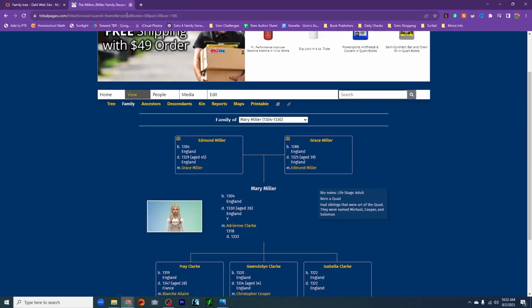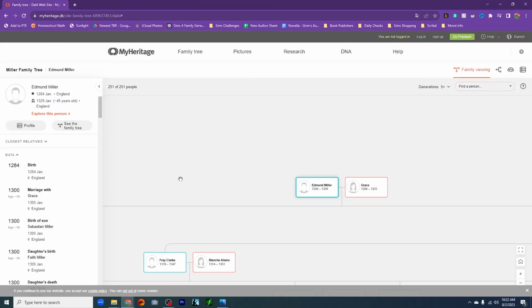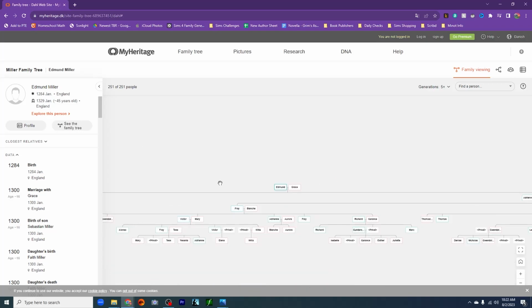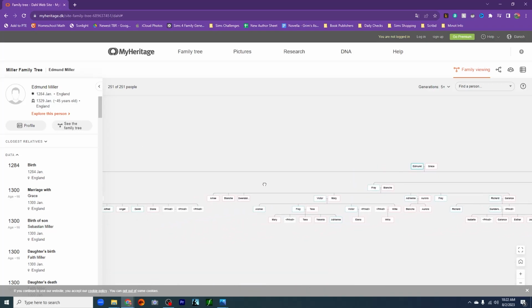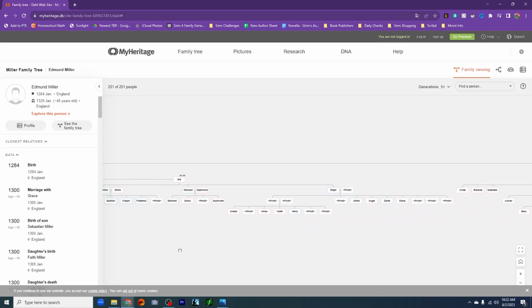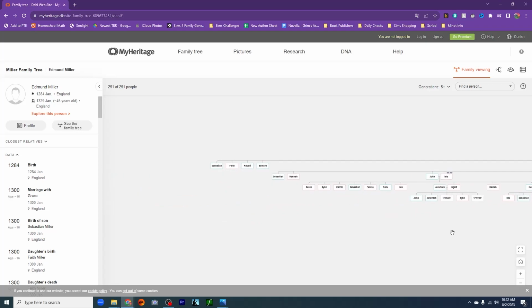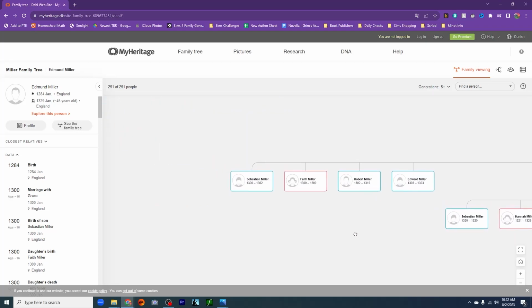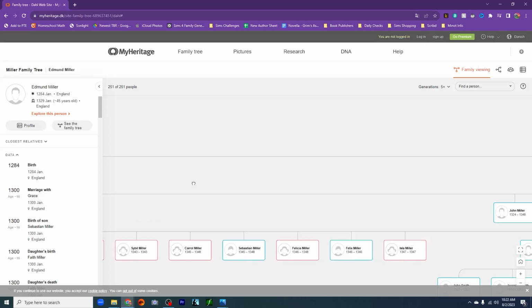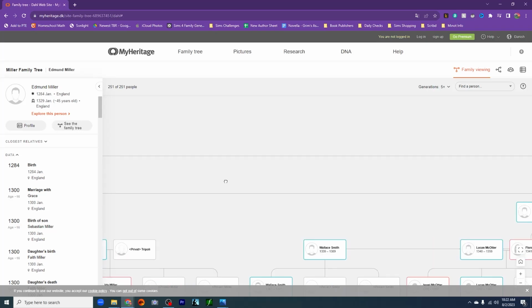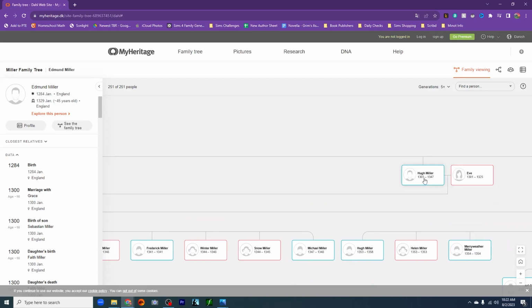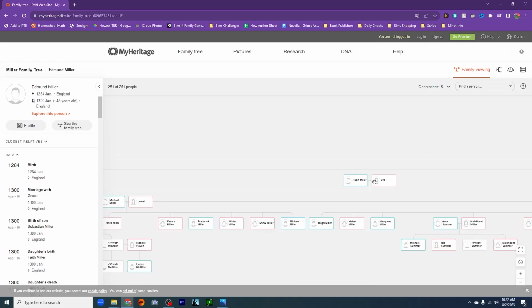Anyway, this right now is the other completed tree that we have that has been shared with me. Now, again, there are not pictures because she has to pay for there to be pictures, and I really do not want people to be paying for a made-up family. So this is the same way, though. We've got Sebastian, our OG original Sebastian that was born in 1300, but our next heir is Hugh, and he is all the way over here. Here he is. Hugh married Eve.